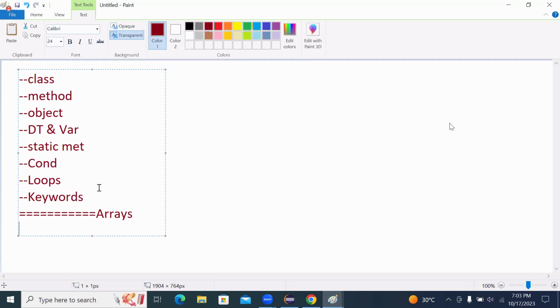Apart from this, we need to take care of the arrays concept, and it will go a little bit to the next level of programming. After that, we have to take care of the OOPS concept, and finally exception handling. With exception handling, we'll stop the Java part, and then we'll get started with Selenium.